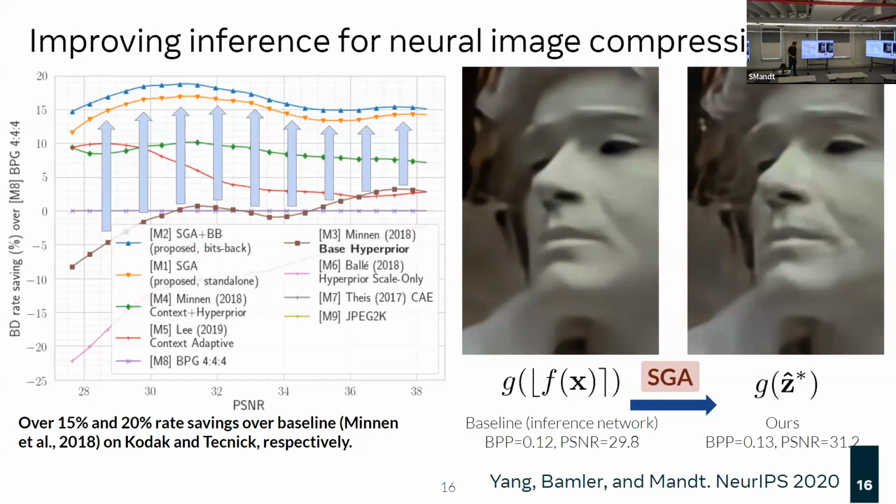And this actually led to an improvement of rate savings by about 15 to 20%. Right? Which is actually pretty enormous if you think about it, right? You don't do anything to the model, you only invest a little bit more time at encoding time to find a more compressed representation. You can actually also see it qualitatively on the right-hand side, but let's skip that.